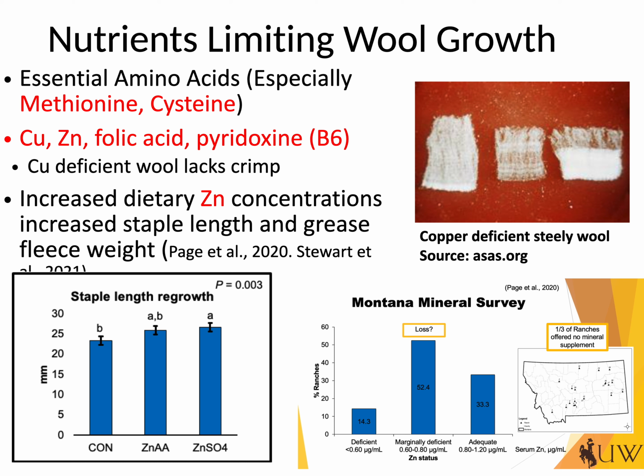So don't misinterpret, but copper is important for wool growth, and it's worth testing your feeds to know where you're at. Obviously, we know if we get above 20, 25 parts per million, we start to see toxicity issues. But there is a requirement, and if we're not meeting it, we start to see this kind of transparent looking steely wool, is what we call it. Okay, it's brittle, it feels coarser than the individual micron is.